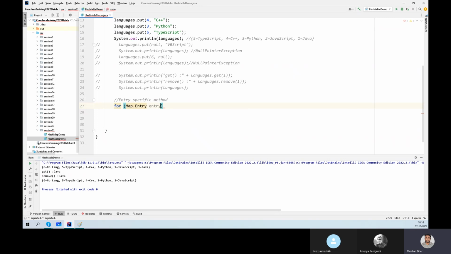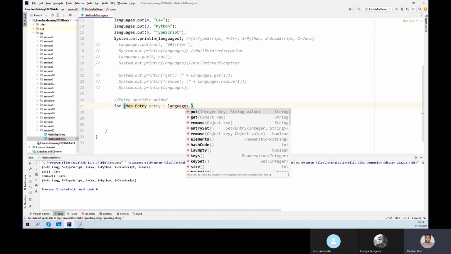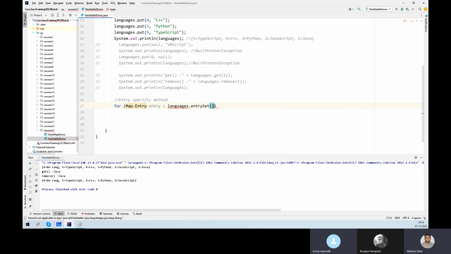And now I'm saying entry, anything you can pass, this entry, colon. Now our object is Language, languages dot. Basically it will read key and value.